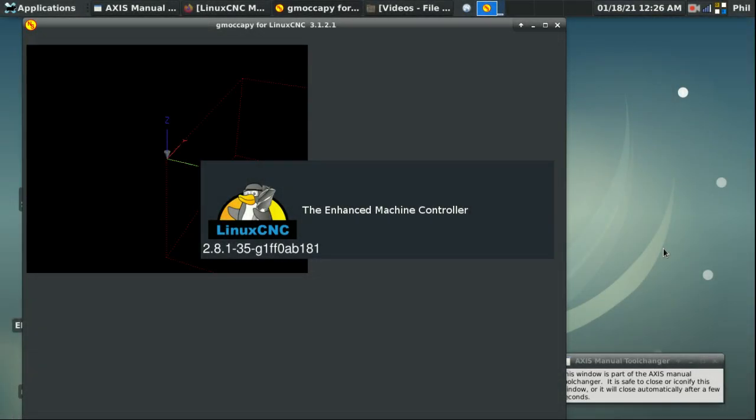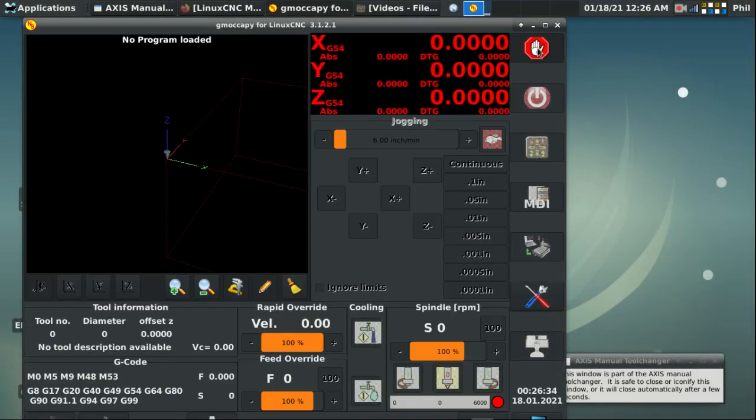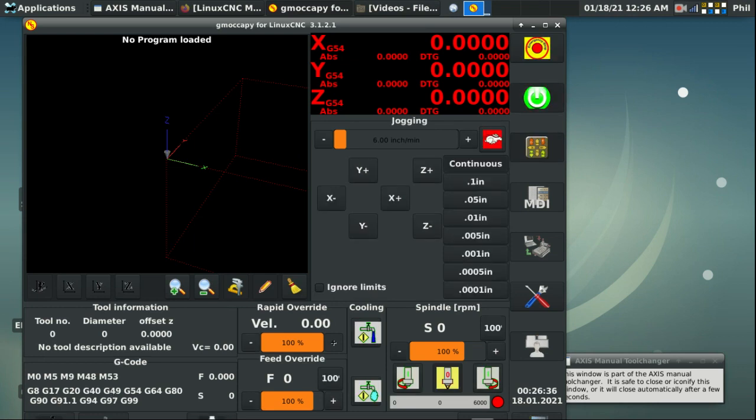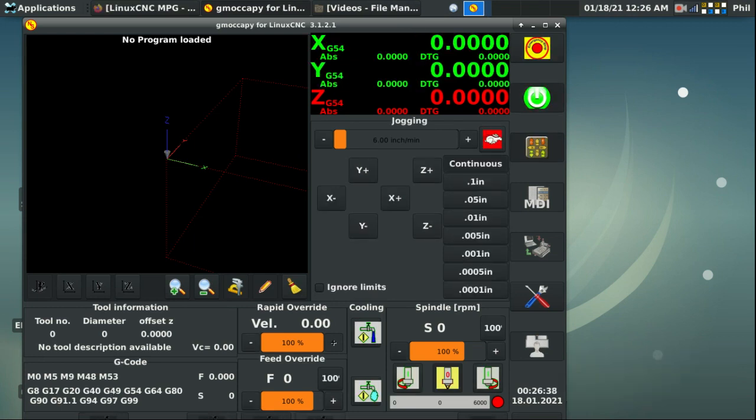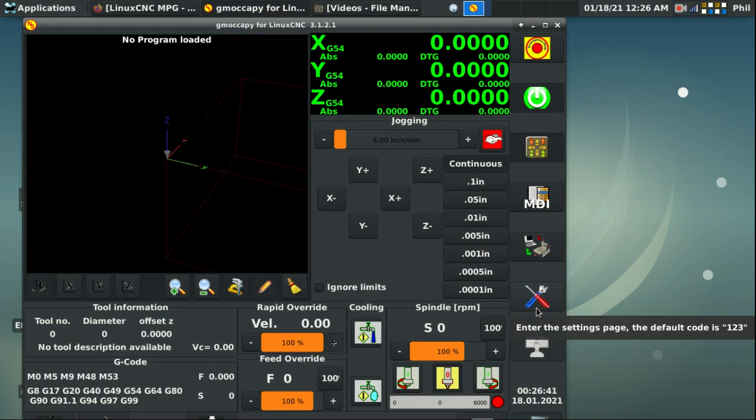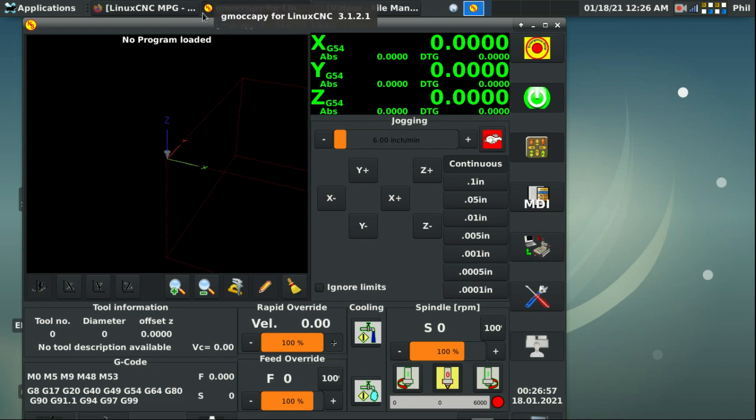I'll reload LinuxCNC to clear out my configuration. And in this example, I'm going to show you a MUX4. Now again, a MUX4 only requires 2 actual wires going to the breakout board, say input 1 and input 2. And between those 2 inputs, we will get the ability to select between 4 floating values and pass that through to LinuxCNC as a single value.